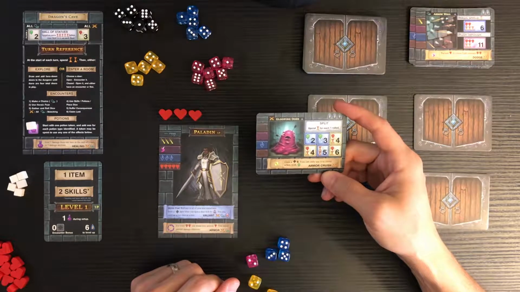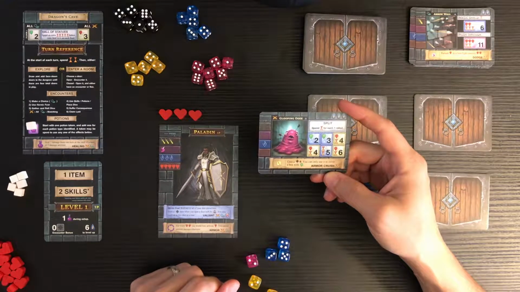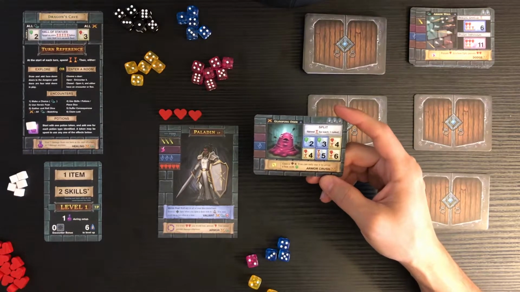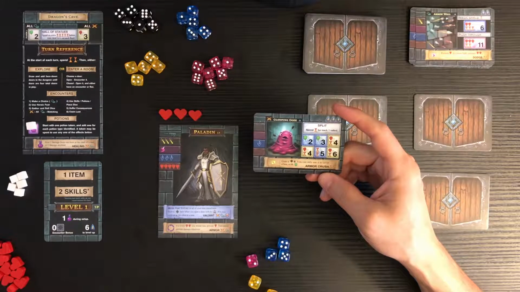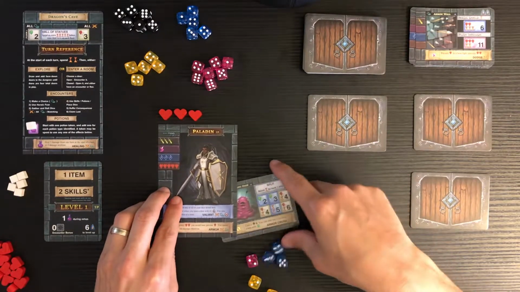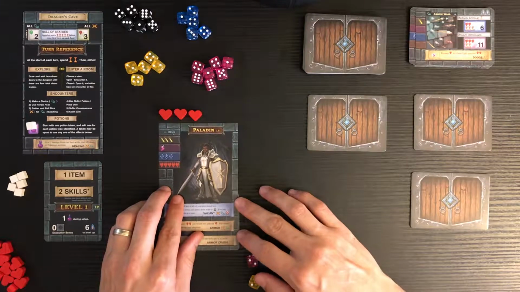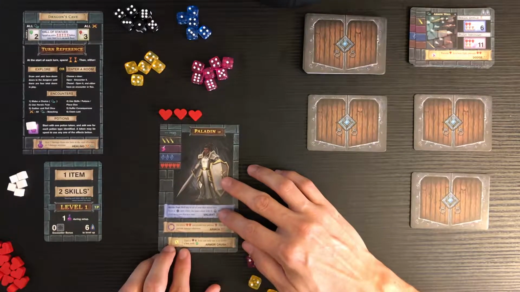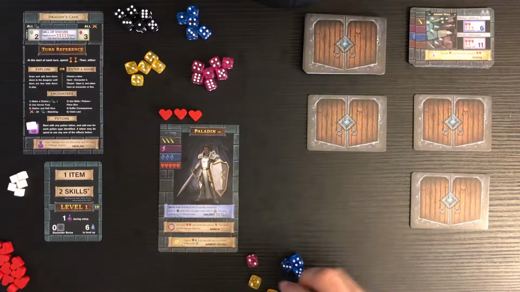But, that's a tough call here too. I don't want to take too long here trying to make decisions. So, you know, let's just go ahead and do the skill. So I put it under here, like that. And now our turn is over.